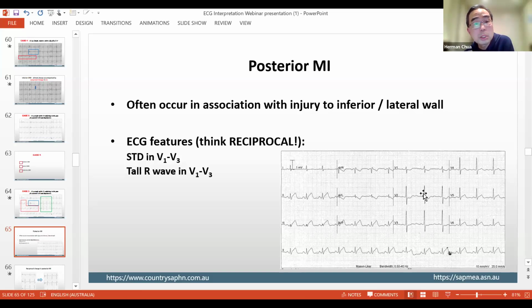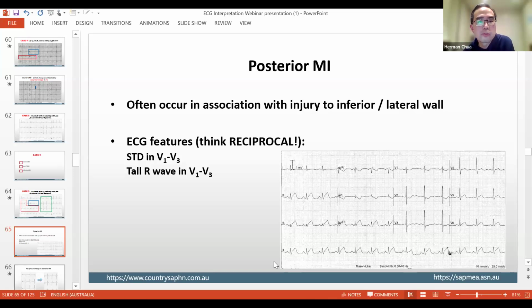So, early on in the piece, you may not actually see a Q wave. So the R wave may appear as small or normal, okay? That is not important in the criteria in terms of diagnosing posterior, but the ST depression, okay, that's important, because that's a reciprocal change, reciprocal to the posterior leads, okay?